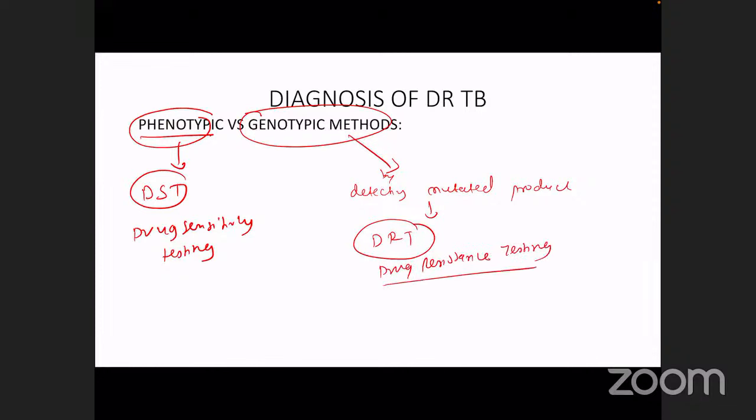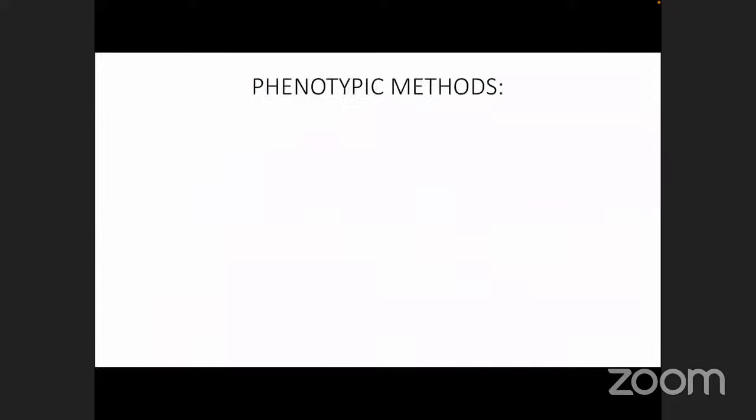So by using specific mutated genes which are responsible for the mutation to a particular drug, we detect that mutated gene, and then we label the patient as having drug-resistant TB, either rifampicin or isoniazid or fluoroquinolones or aminoglycosides, whatever may be the case. So in that case, it is called drug resistance testing, and here it is called drug sensitivity testing. Okay, so for phenotypic methods, remember this: we do not have phenotypic methods available for all the drugs. For some drugs we don't have them, for some drugs we don't perform them because of some technical issues. So we should know for which drugs it is available. I want to say that here only.